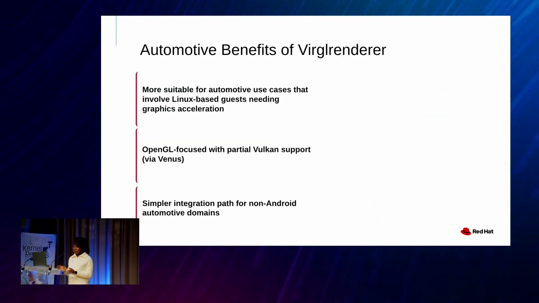For virglrenderer, I would say that it's more suitable for virtualized graphics in Linux-based automotive environments, especially outside of the Android ecosystem. While Android typically uses gfxstream, many non-Android domains like instrument clusters still use Linux VMs. For this, I would say virglrenderer is a simpler and stable path. Given that it has strong OpenGL support, which is properly integrated with some toolkits, with the Venus guest driver, it could also support Vulkan. And I'm saying you can support Vulkan because we're assuming that the GPU backend is properly set up to handle the required feature.